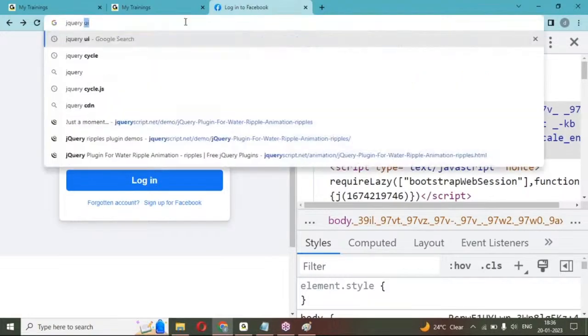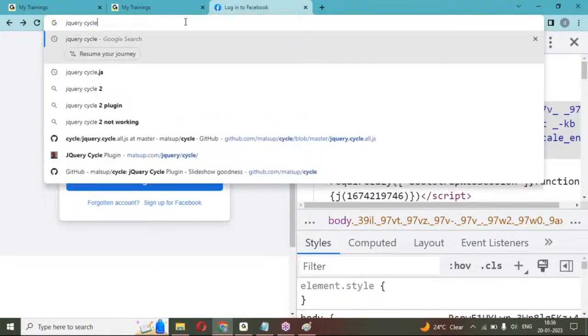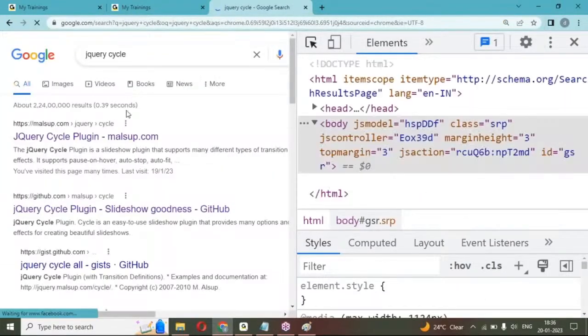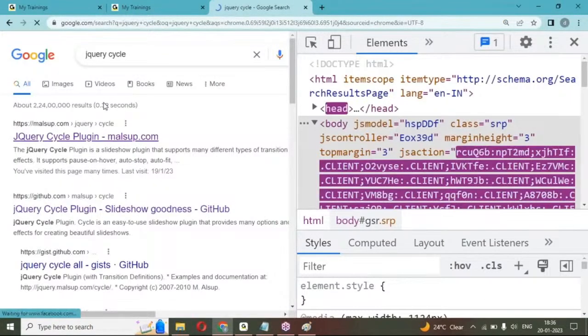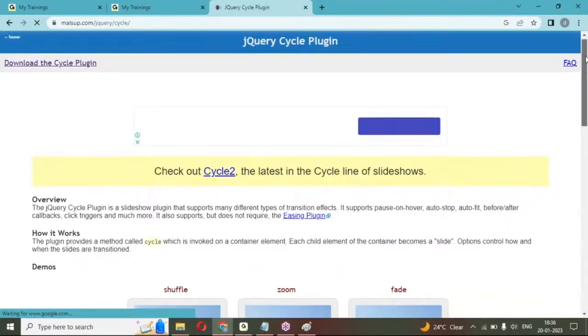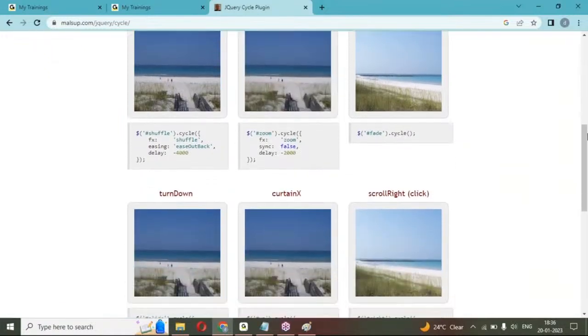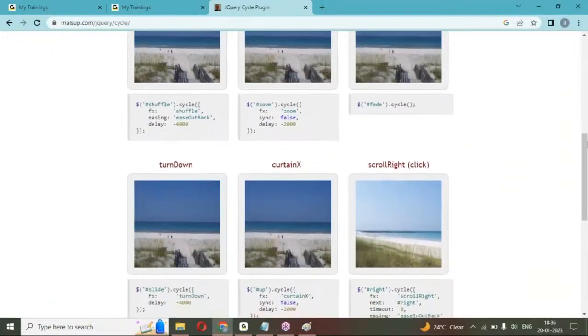Suppose you check jQuery cycle.js. If I search for jQuery cycle, you can see the jQuery cycle effect for images, a slideshow of images we can create like this. See here shuffling, zooming, fading, curtain X, scroll right, turn down.